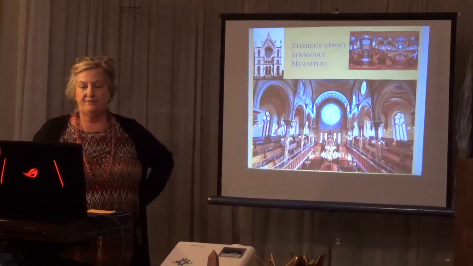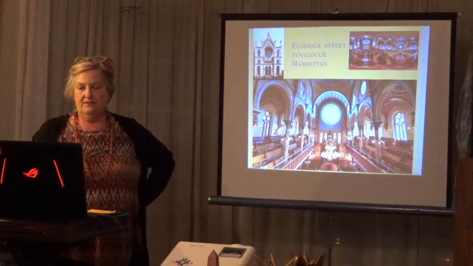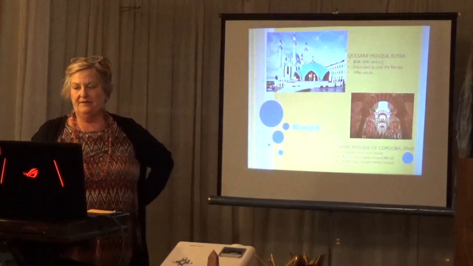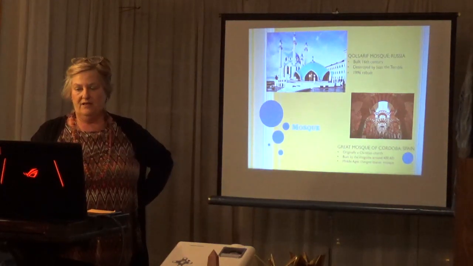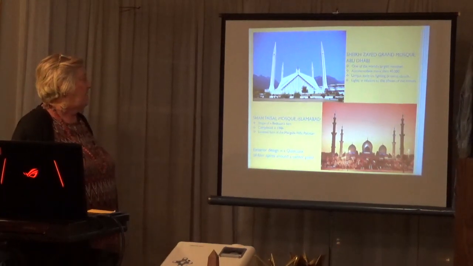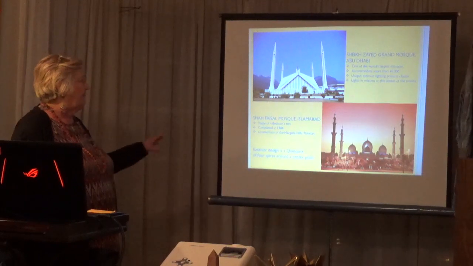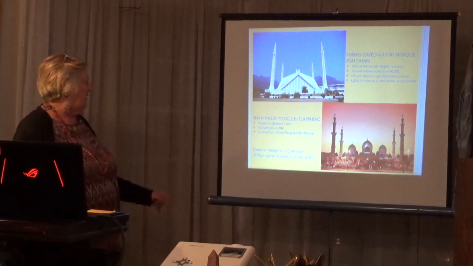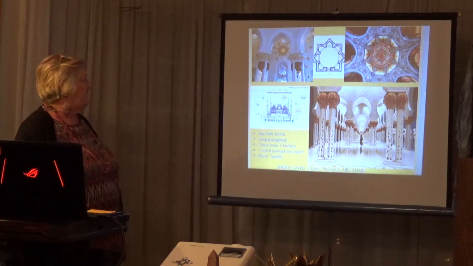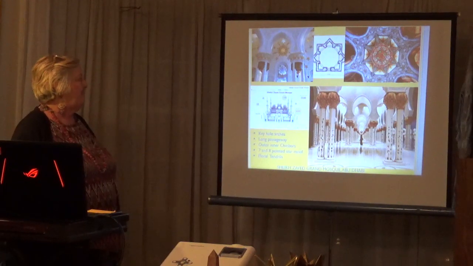And here's some examples of some outstanding synagogues. This is in Manhattan, the Eldridge Street, and this is one in Russia. This is, now we're looking at a mosque actually. This is a mosque in Russia, and this is a mosque in Spain. And this is in Abu Dhabi. Again, that four spires in the central point. And Islamabad. This is continuing looking at the one in Islamabad. Very beautiful.